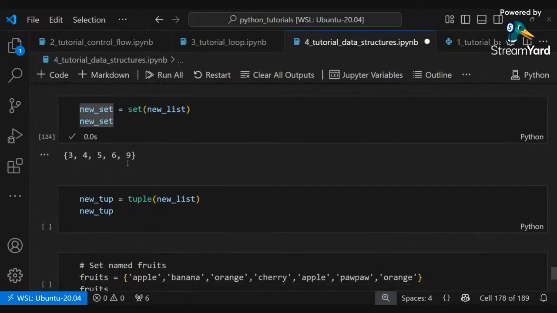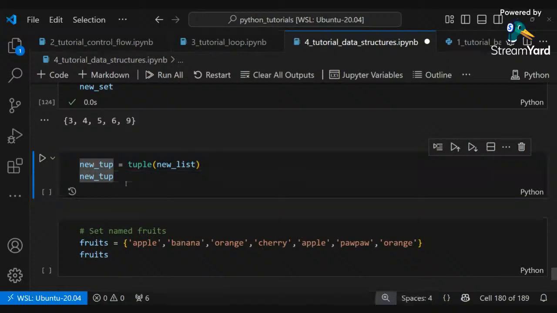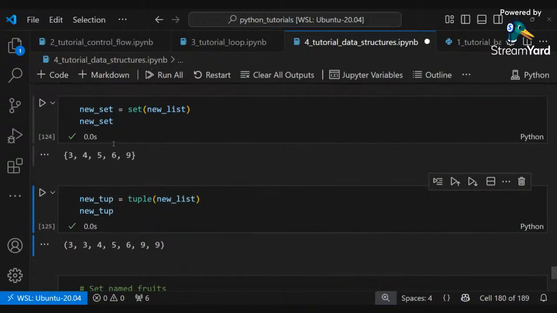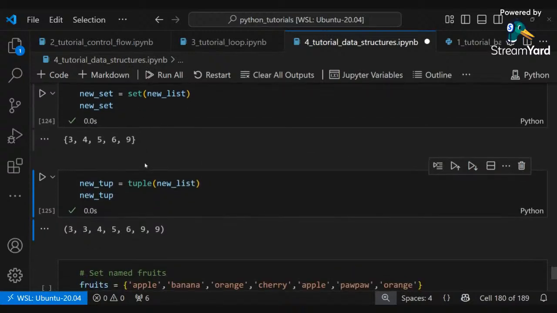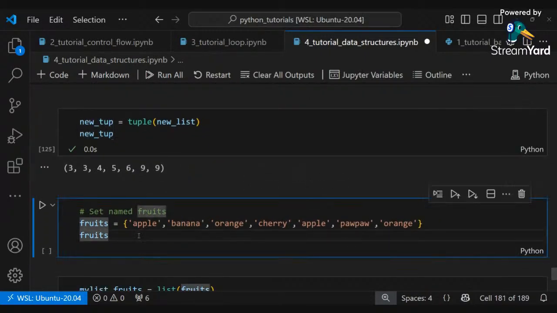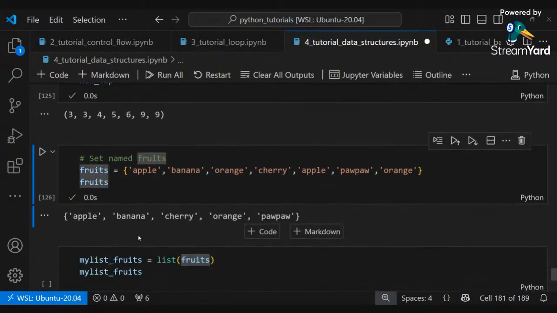And notice that when you convert it to a set, it will remove all the duplicates that you previously had in the list. Same way, you can convert a list to a tuple, and you can run all of these things vice versa. You can convert a tuple to a list, a tuple to a set. But please, you cannot do any of them to a dictionary because a dictionary comes with key-value pairs.